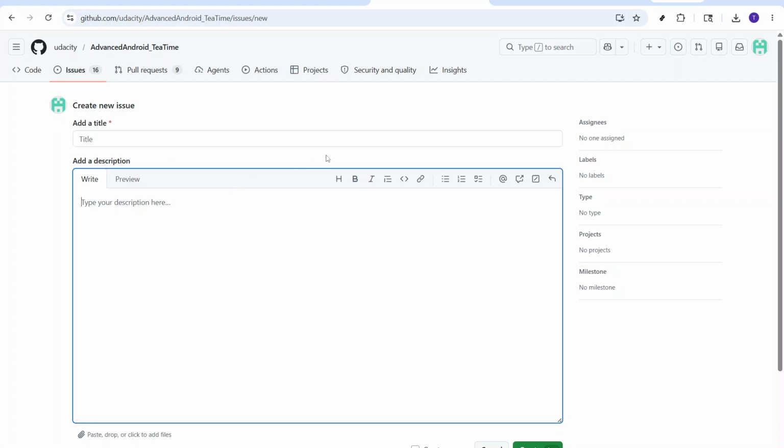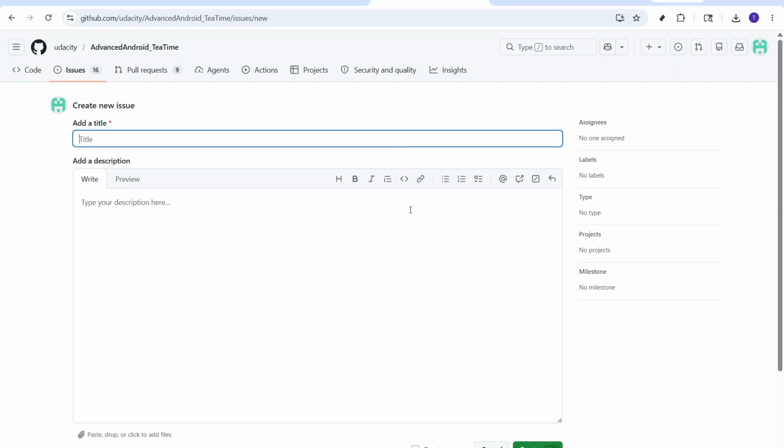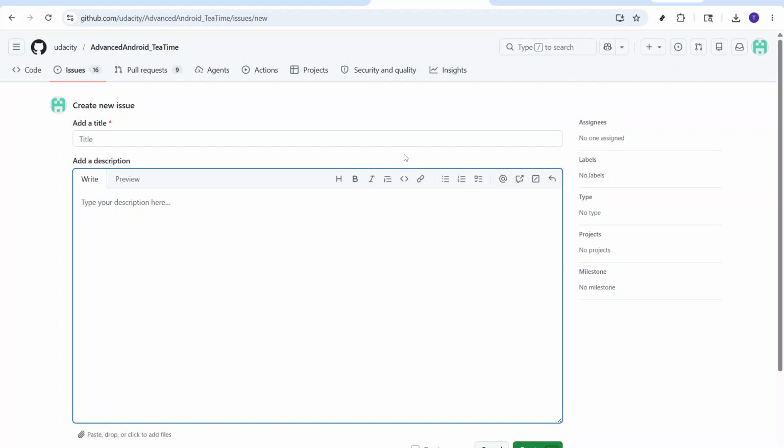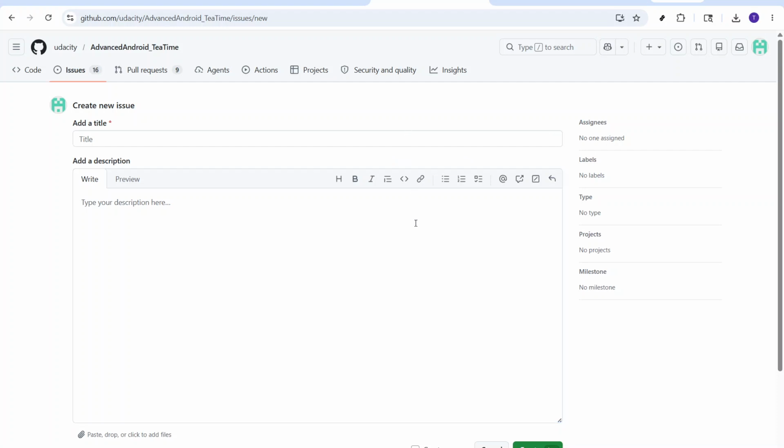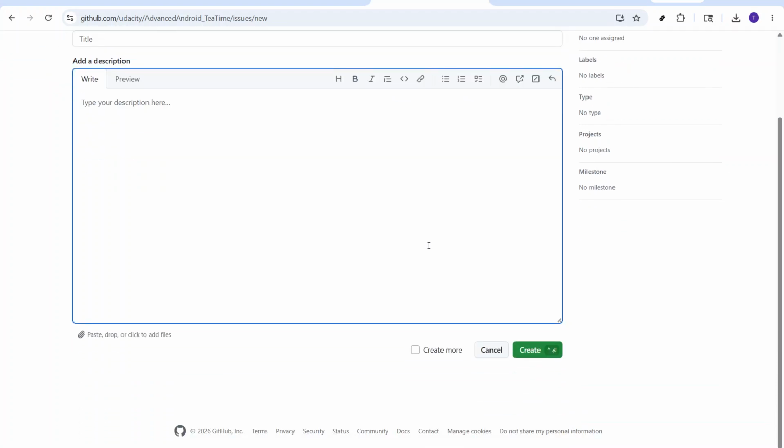By clicking on this, you'll be taken to a page where you can provide the title and body of your issue. Be as descriptive and clear as possible. Include any supporting details that may help the repository owner understand your message right away. After you've crafted your message, review it to ensure everything is in place. Then hit the Submit button to officially open the issue. The repository owner and any contributors will now be able to see your issue and can respond accordingly.